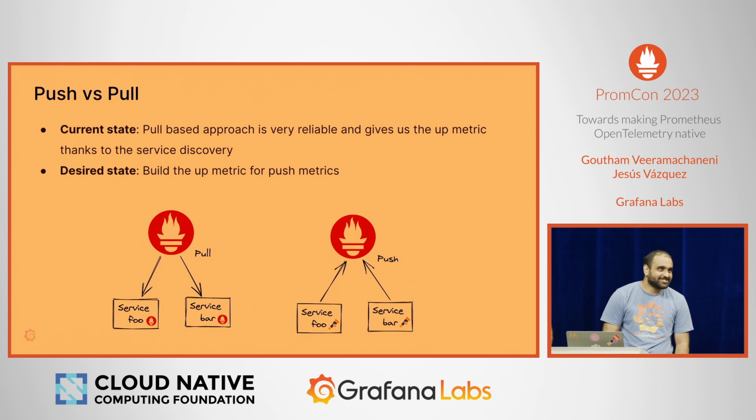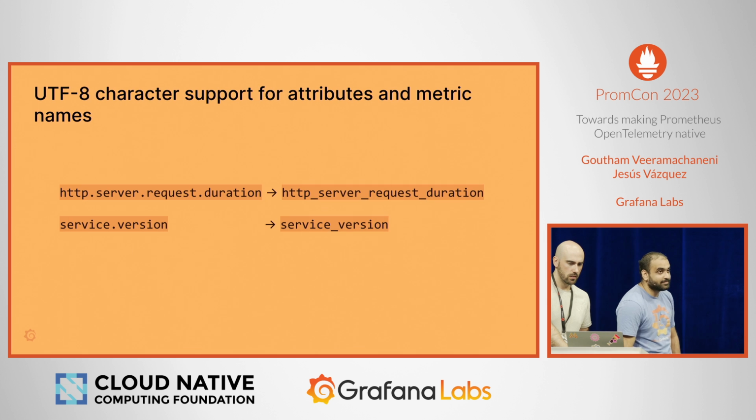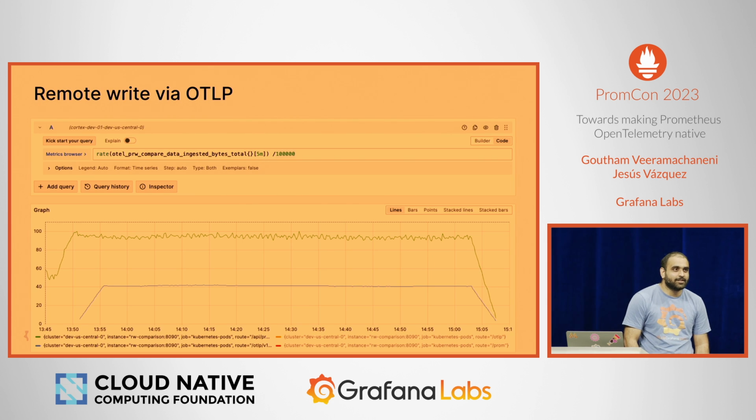You showed on one slide that the OTel protocol requires less network bandwidth than the Prometheus remote write protocol, and you're exploring adding support for the OTel protocol into Prometheus. The question is, probably it is better to just replace snappy compression with zstd compression for the Prometheus remote write protocol, and this also reduces network bandwidth by up to 5 times.